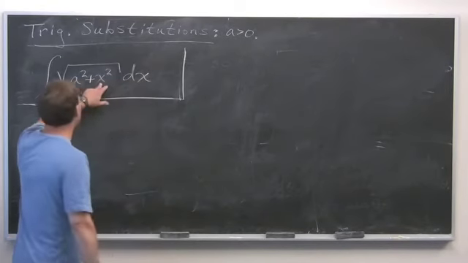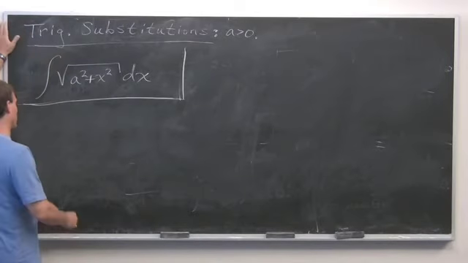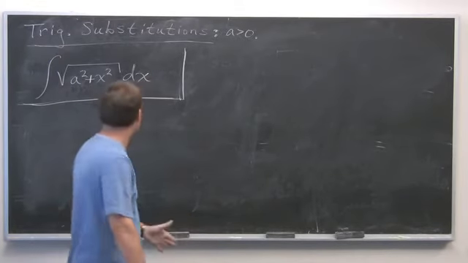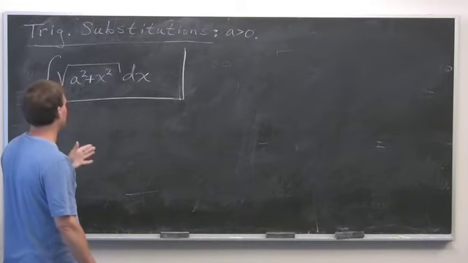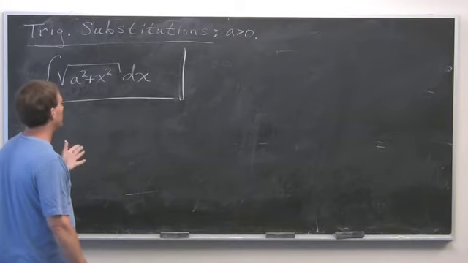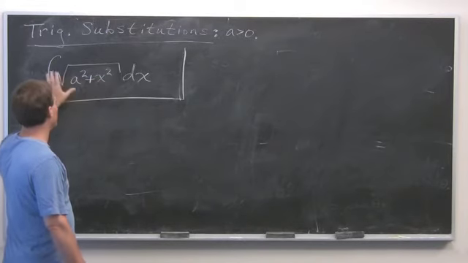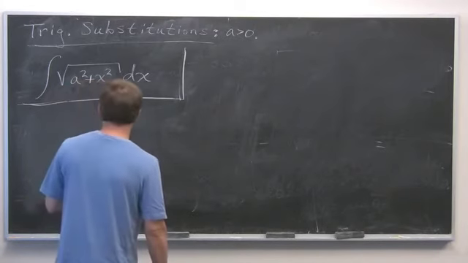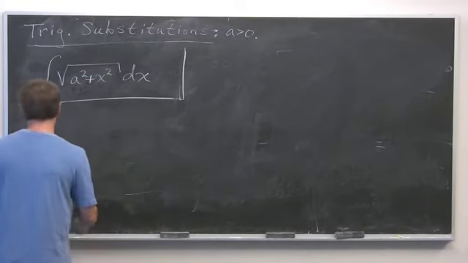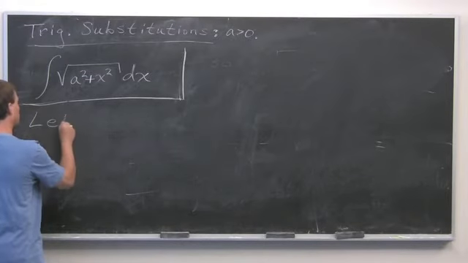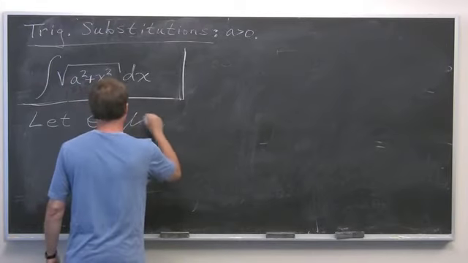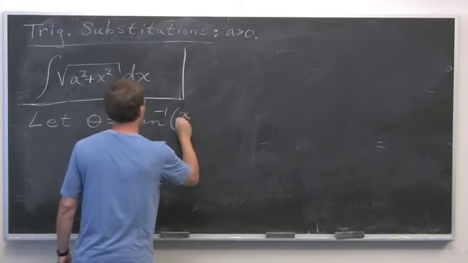Okay, so what would we like to do here? We've got a squared plus x squared, and what we want to use is that tan squared plus 1 is secant squared. So instead of saying x is a sine theta, we're going to say x is a tan theta, so that we get another a squared. We can pull out the a squared, and you get 1 plus tan squared. That's secant squared. So that's what we want to do. Of course, we don't get to let x be anything. We get to define theta. So once again, we say let theta be the inverse tangent of x over a.